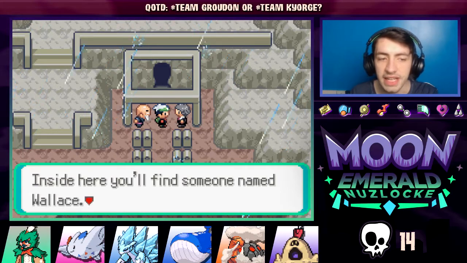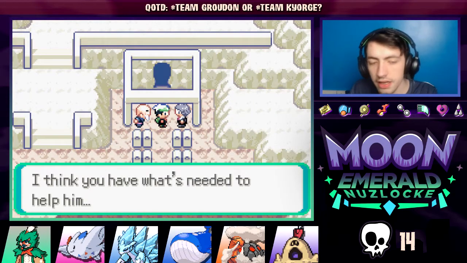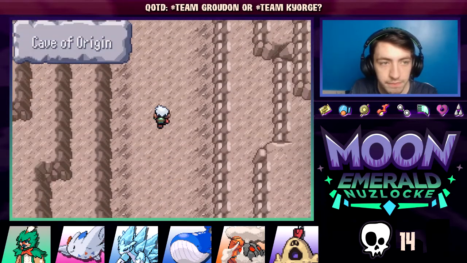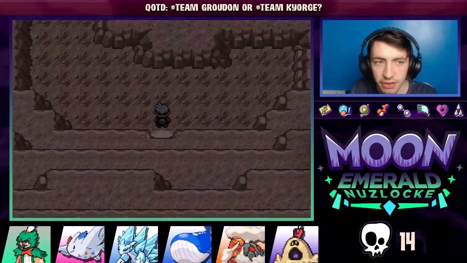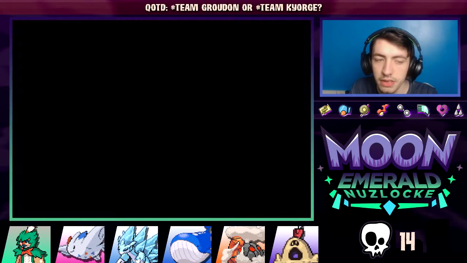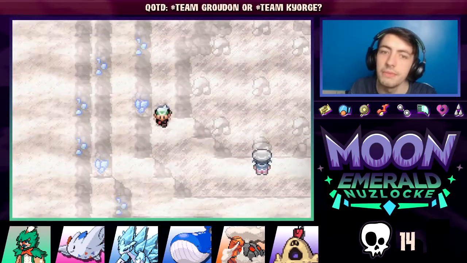Okay, we are here. Inside, you'll find someone named Wallace. I think what's needed for him to help. Does a cave origin count as an encounter? I'm sure it does. Does it have any encounters anymore, though? No, it doesn't. No music again.